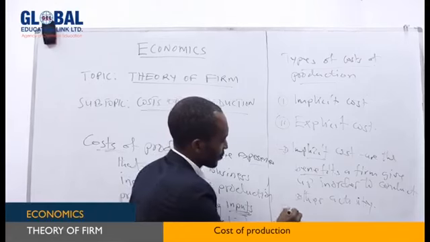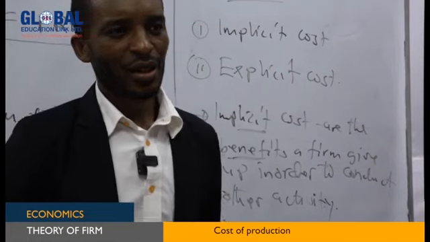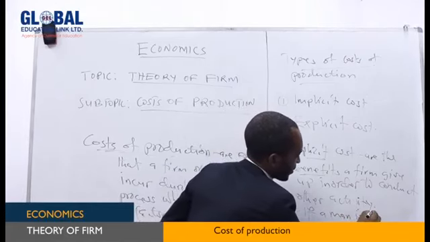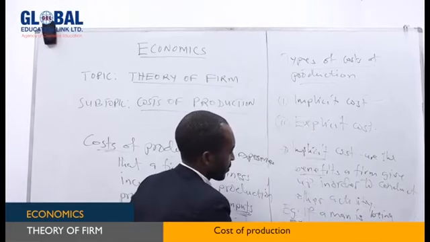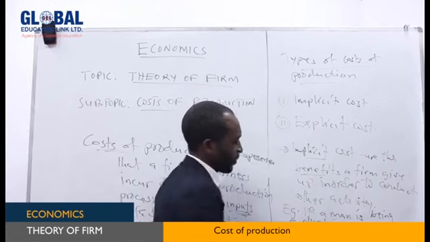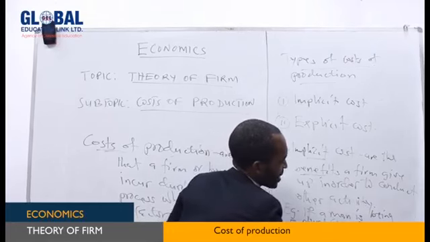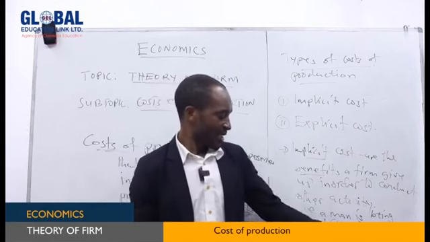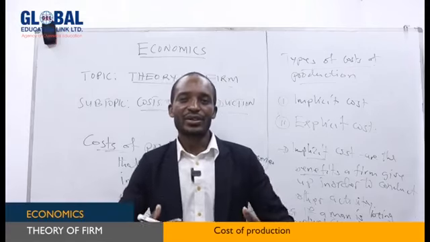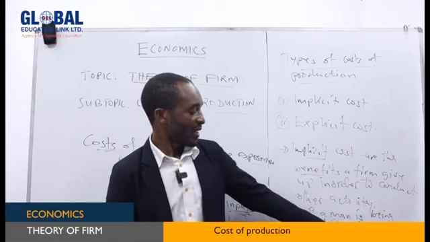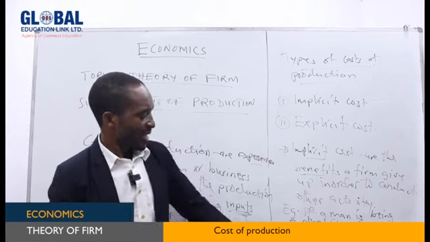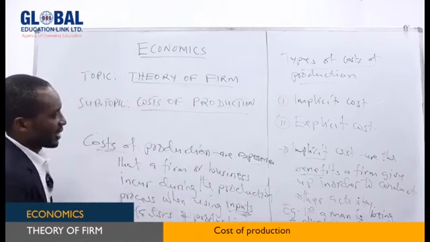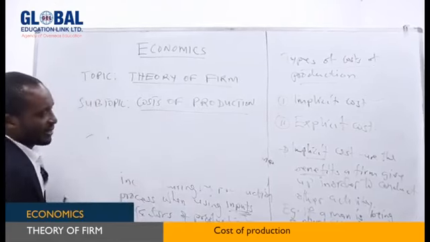And the example: let us assume a man can be either employed or decide to do his own activity. Now, if a man is employed, he will earn a wage of 700,000. Now, a businessman can give up this wage, which is 700,000, and start his or her own business, which will yield a profit more than this one, 900,000, the profit he will get when he starts a business.